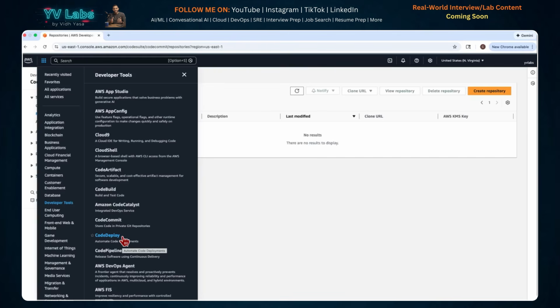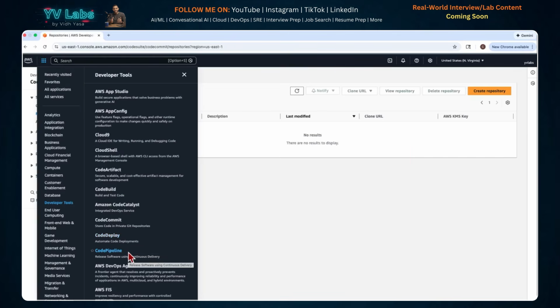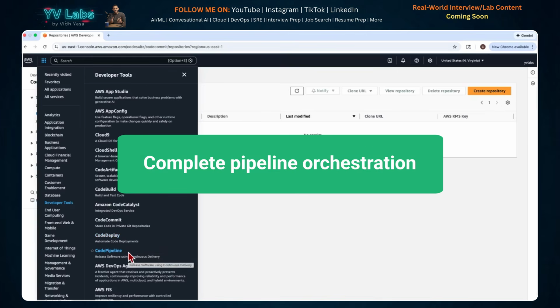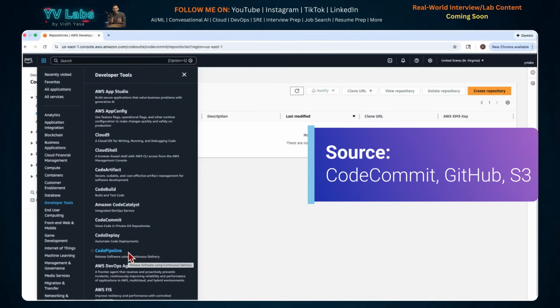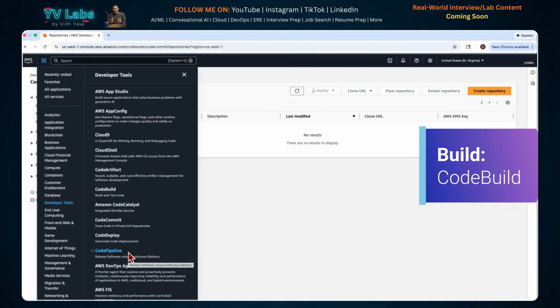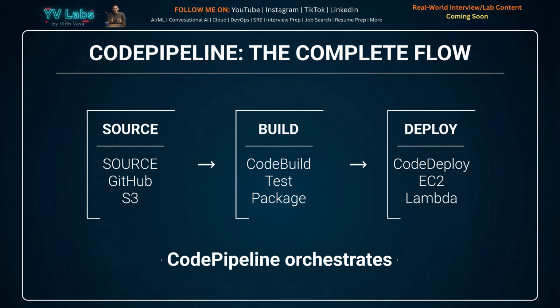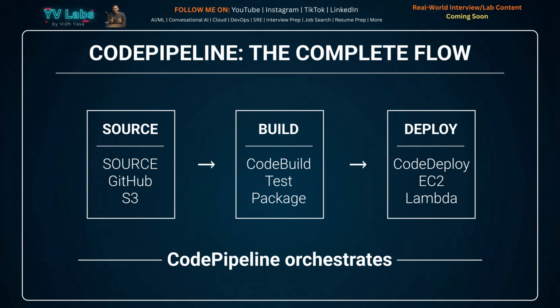But to tie it all together, there is CodePipeline, which is right here. It creates end-to-end CI/CD pipelines. You connect your source, which can be CodeCommit, GitHub, or S3. You add build steps using CodeBuild. You add deploy steps using CodeDeploy, ECS, CloudFormation, and you get a visual pipeline that shows each stage.